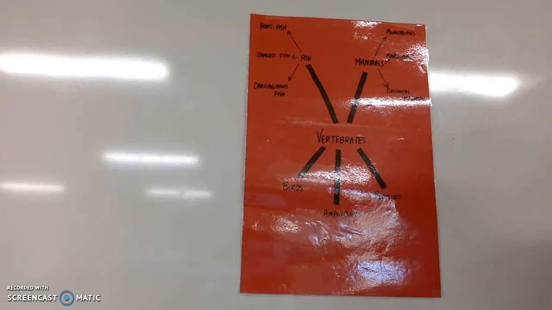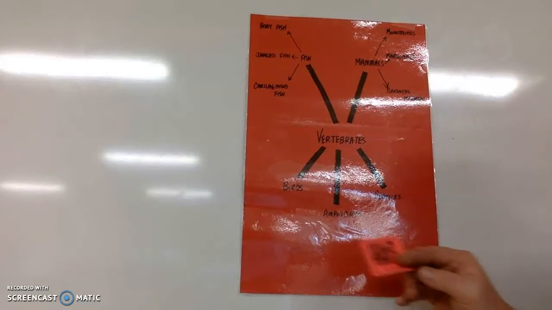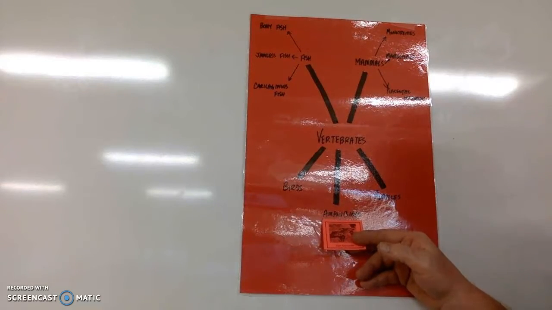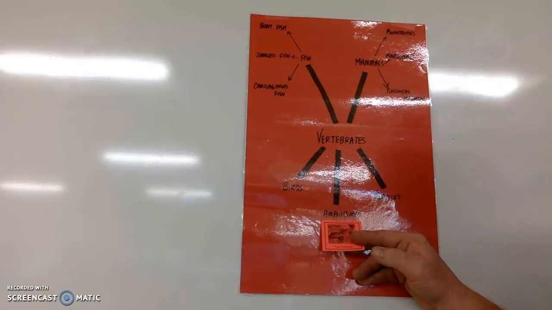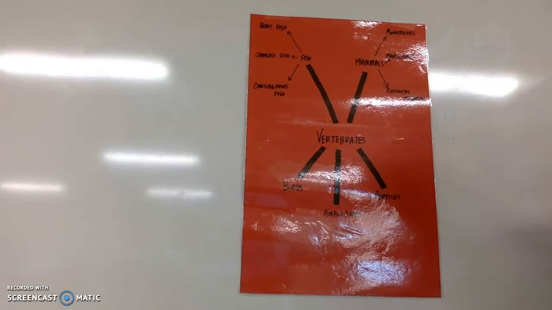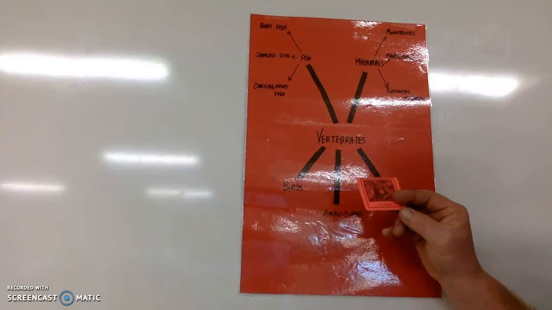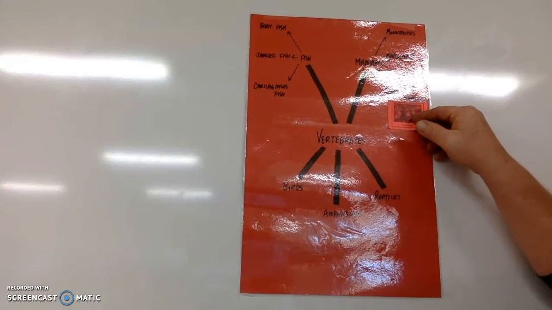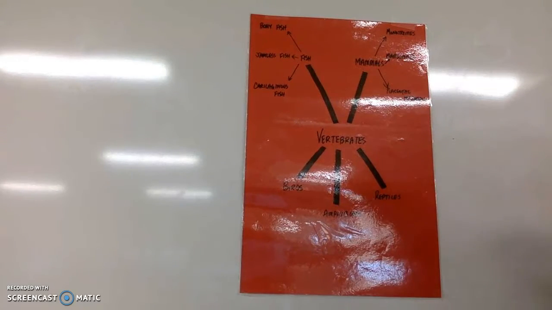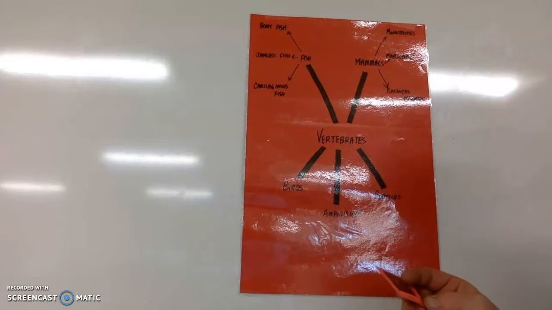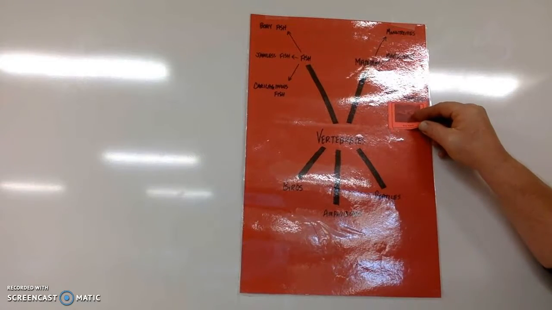Okay, and then we have a tiger salamander. Again, a salamander is going to be an amphibian. They have to be kept very moist. A lot of times you find them under logs and things like that, doing whatever they can to conserve water. Their eggs are always laid in water. We have a chimpanzee. They give live birth. They carry their young inside of them until a late stage of development. That's going to be a placental mammal. A blue whale. They feed their young milk. They're born very well developed. That's going to be another placental mammal.